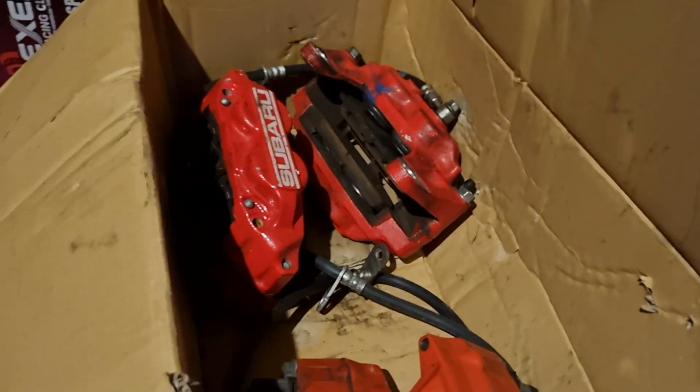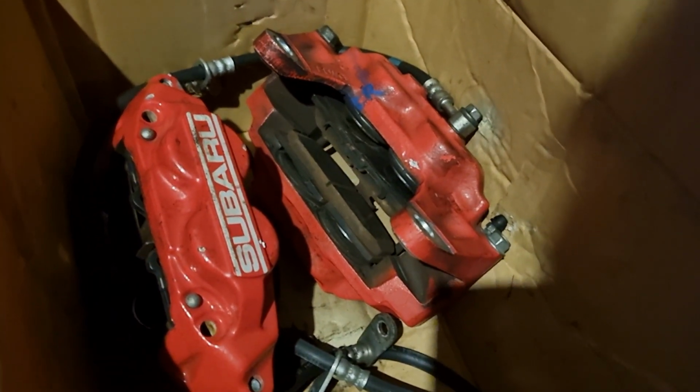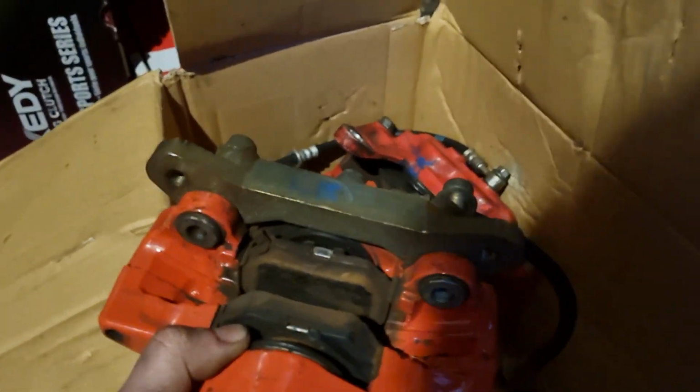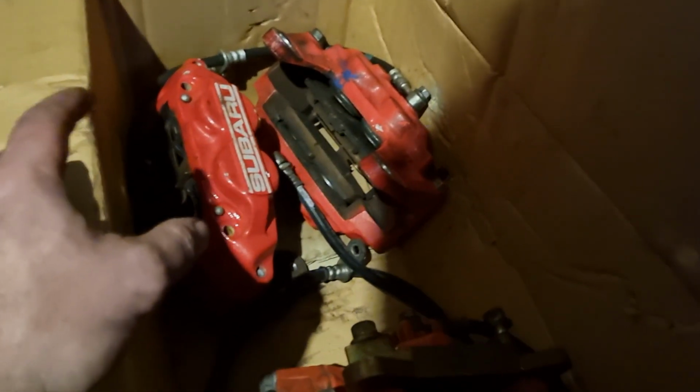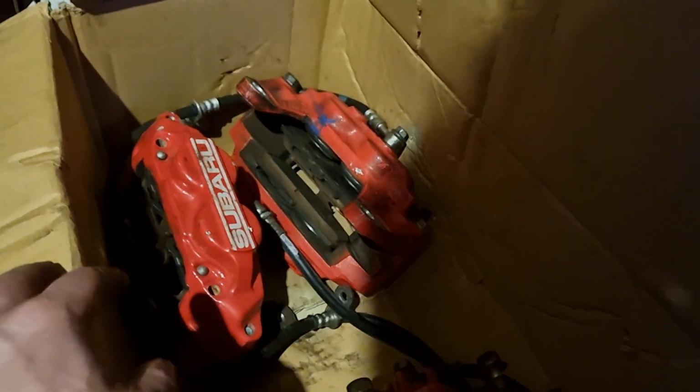Here we have some brake calipers. These are off some kind of WRX, and the front's apparently bolt straight on, and the rears have this wee adapter bracket. So obviously 4-pot fronts, 2-pot rears. The good thing about these is there's a huge range of pads available, so they should be a nice wee upgrade over the stock brakes.